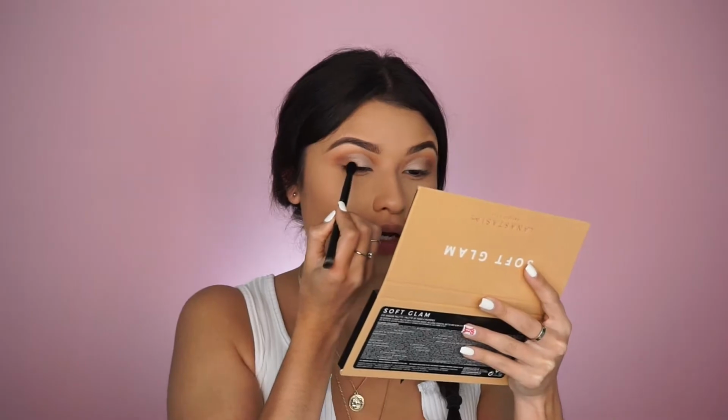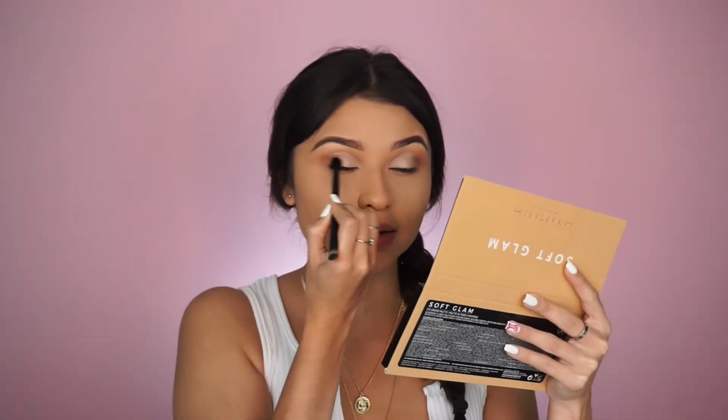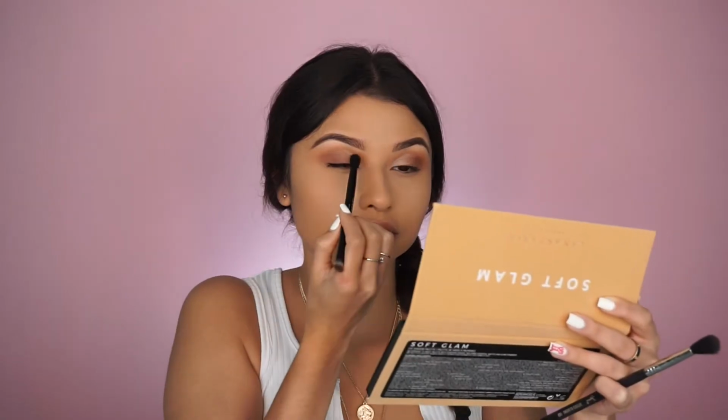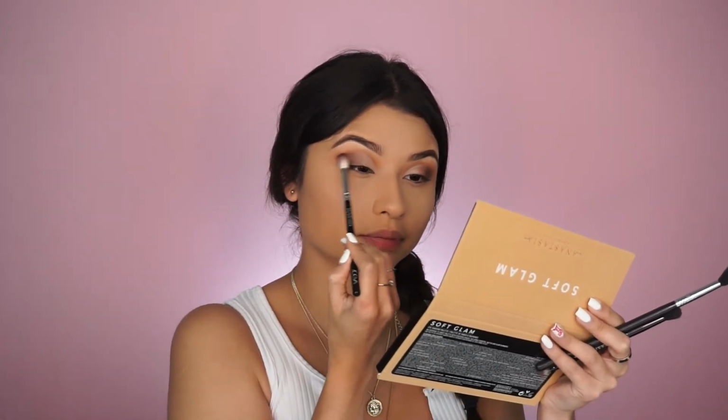Okay, now to bring some more life into our eyes, we're going to do the outer corner. We're just gonna go back into the shade Sienna and start working that in, meeting the Tempera shade in the middle. And then at the ends, we're going to take a little bit of Cypress Umber. I'm gonna go ahead and stamp it on with this flat, tiny shader brush. And then go ahead and blend it out with the tapered crease brush.